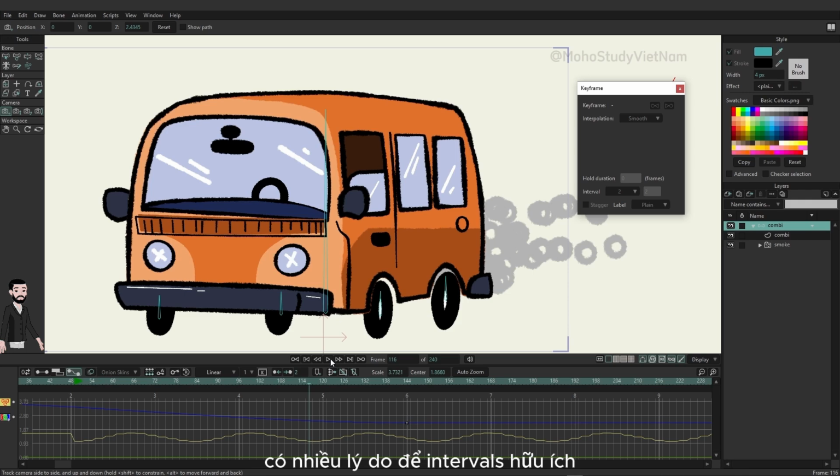There are many reasons for intervals to be useful, and this is just scratching the surface. But hopefully, if you find that you want to manipulate the way animations look, especially if you want to give it more of a low-tech look, I would definitely recommend checking out the intervals with your timeline, because it can greatly change the way things look, and it might help bring it closer to the vision you had in your head.